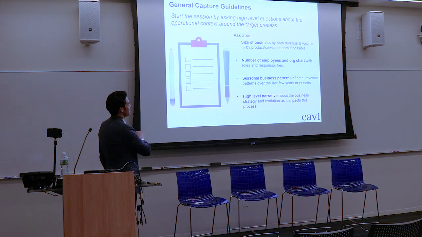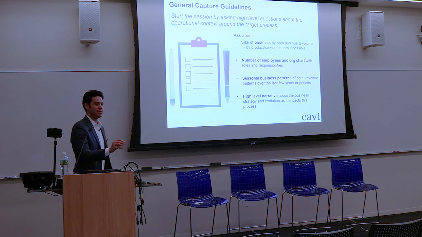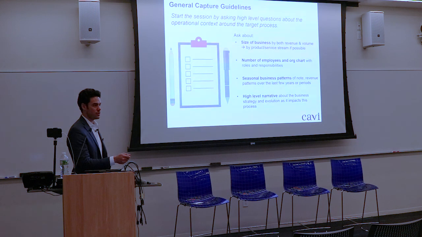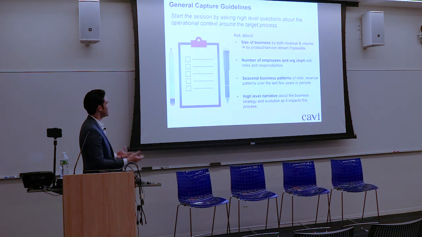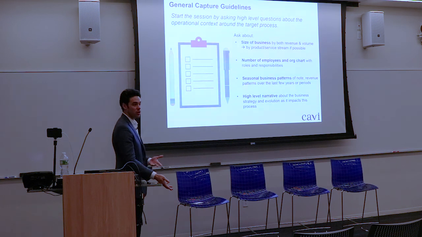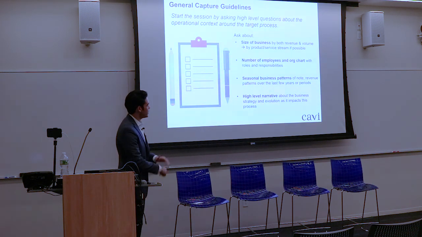So the first one is size of business. Ask for it by revenue or volume or whatever is getting through the process. But ideally here for analyst folks, you're looking for flow. How is this process used? Is it used once a day? Is it used 10 times a day? Is it used 100 times a day? To what extent you can start attaching numbers to it is going to help you. So when I say revenue, how much does this cost when it comes through here? When a unit comes through, how many times is it happening? How much are we selling this for? Those kinds of things, always ask about that. And line employees usually know. They'll know this stuff.